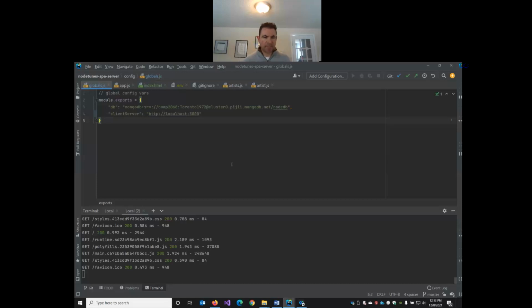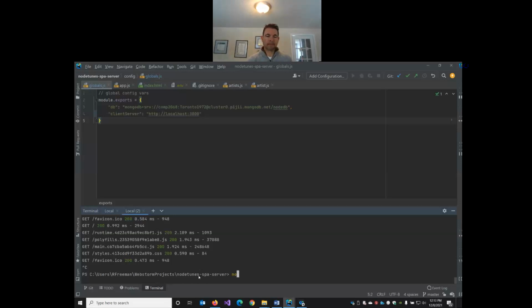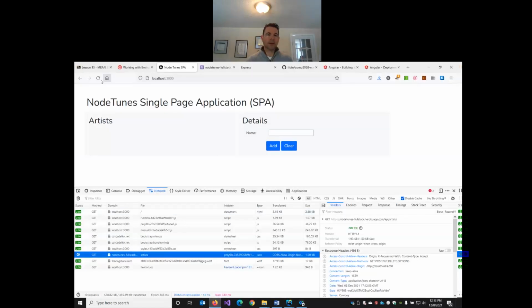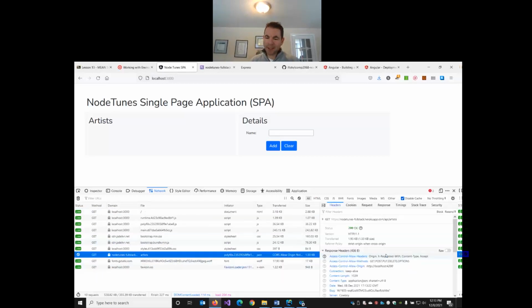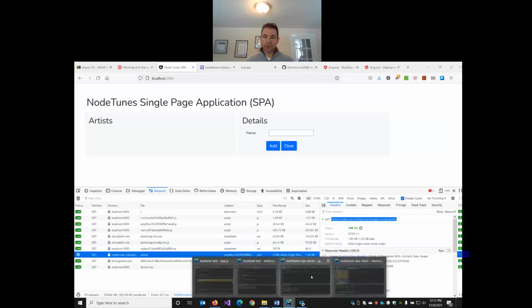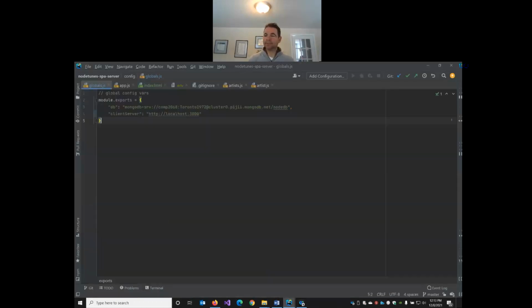Bear with me. I'm going to stop my app and restart it. I think I know what's happening. Okay, we do need to make a couple configuration changes because notice it's actually calling our backend API here. And the backend API, okay. We've got to make a couple configuration changes.